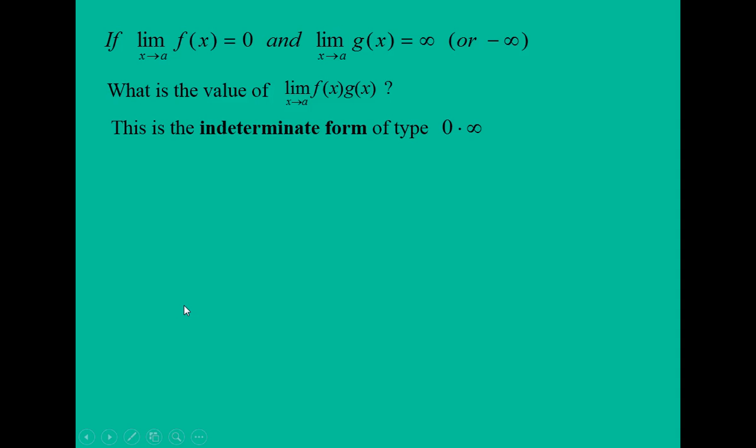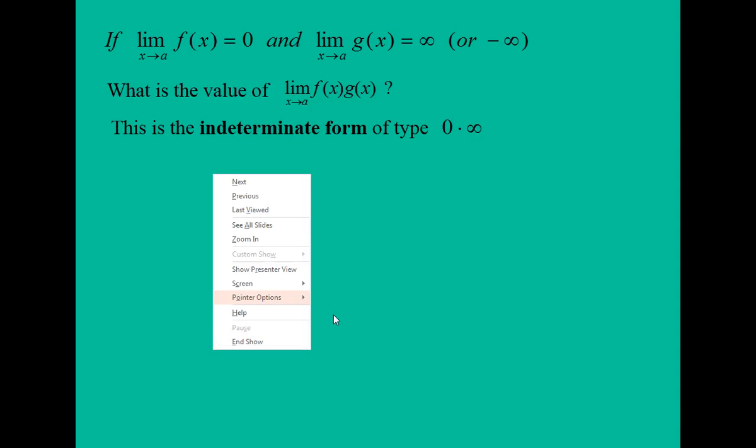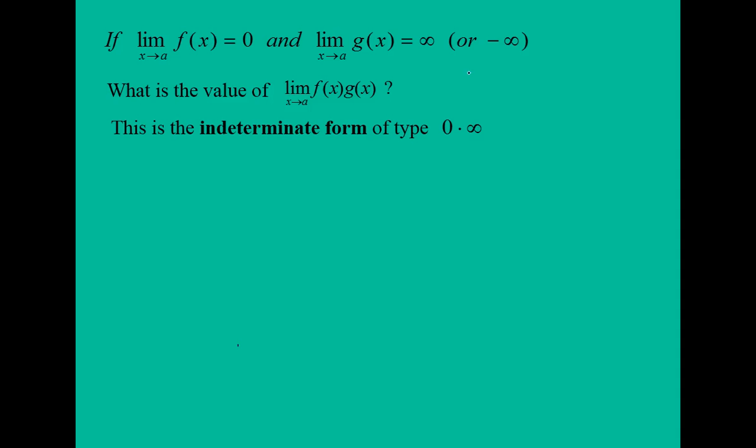This is not the indeterminate form 0 over 0 or infinity over infinity. So we would not be able to apply L'Hopital's rule at this point. But we may be able to rewrite one of these functions as 1 over x and put it in the denominator, and that would still be equivalent. So here, if I said I'm going to rewrite this as g of x divided by 1 divided by f of x, well, if we invert and multiply, we would get back f of x times g of x.